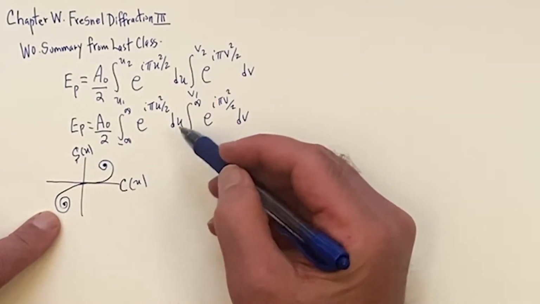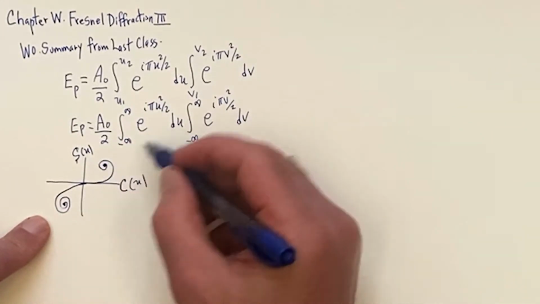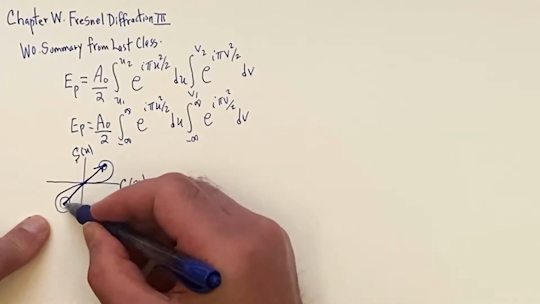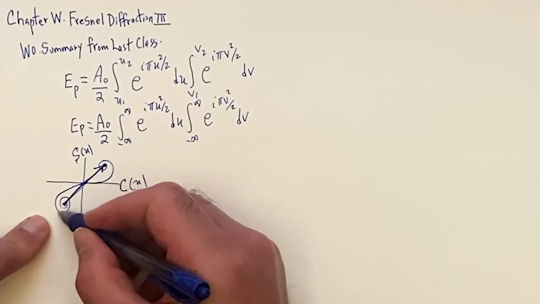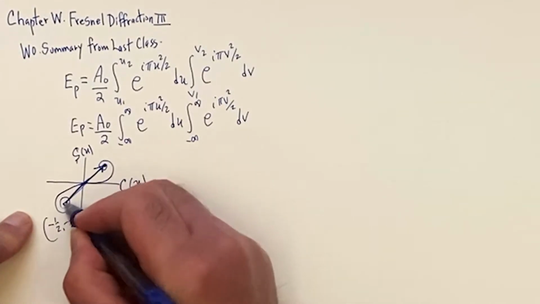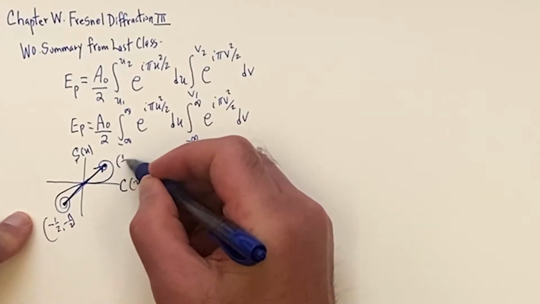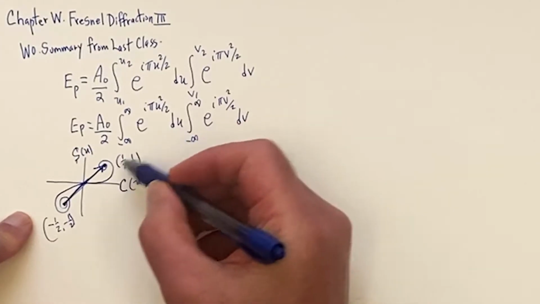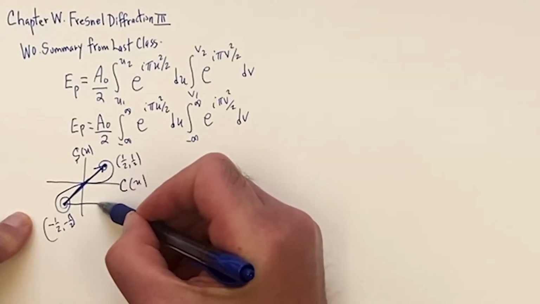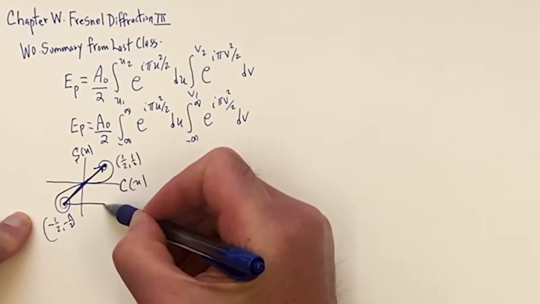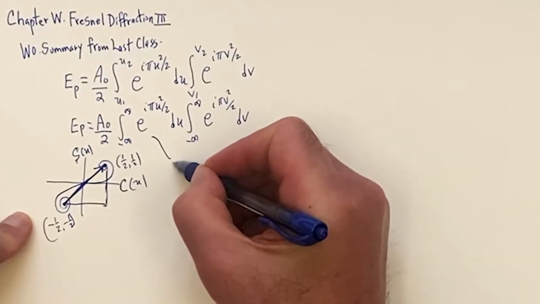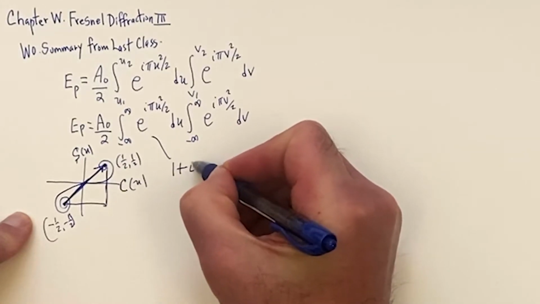So have those done, and then when you go from minus infinity to plus infinity, you really want to do this phasor here to go from there to there. And then you might recall this was minus a half, your coordinates of this, and up in here it's plus a half and plus a half. So that means this phasor, you can think of it as going over 1 unit along the real axis and 1 unit going up. So that means this integral is 1 plus i.